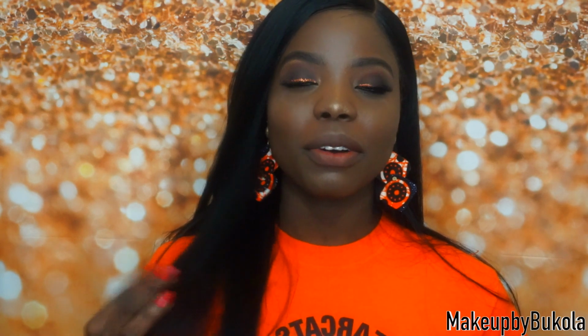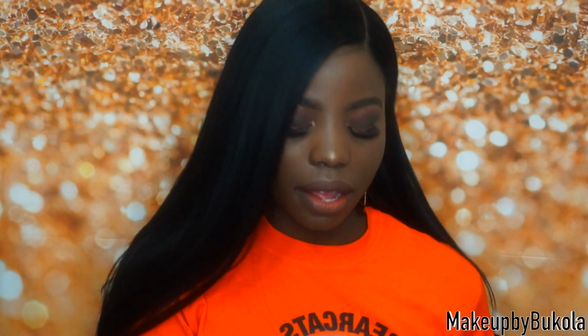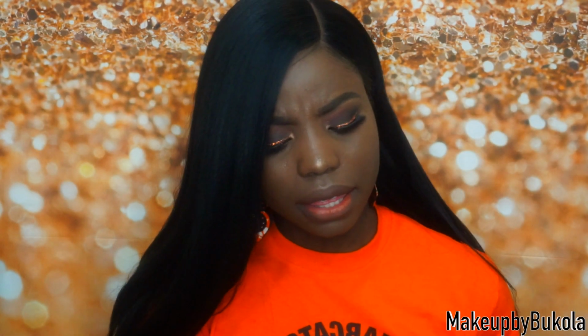As someone that is not typically the long straight hair kind, I like curly hair, I like big hair, I really like this hair. I like the way it's cut. It is very full. Let me show you guys the density. This hair is not thin at all. It is very full, as you can see.